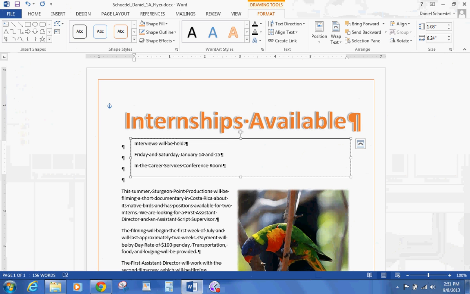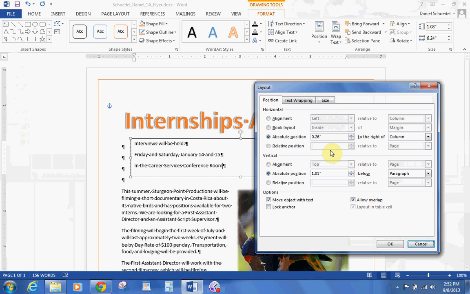Okay. All right. The next part of the lesson talks about resizing the text box. It's pretty much the same way we've been doing with the picture and the shape box. Let's go to Position, and then More Layout Options. We're going to choose the horizontal alignment to be centered along with the page, and the vertical alignment to be 1.25 below the margin.